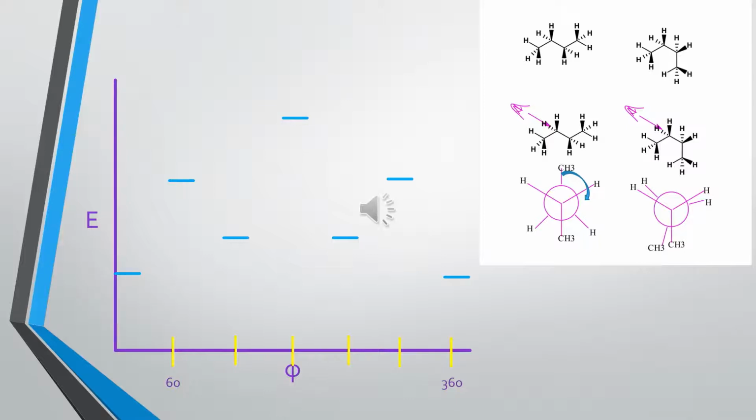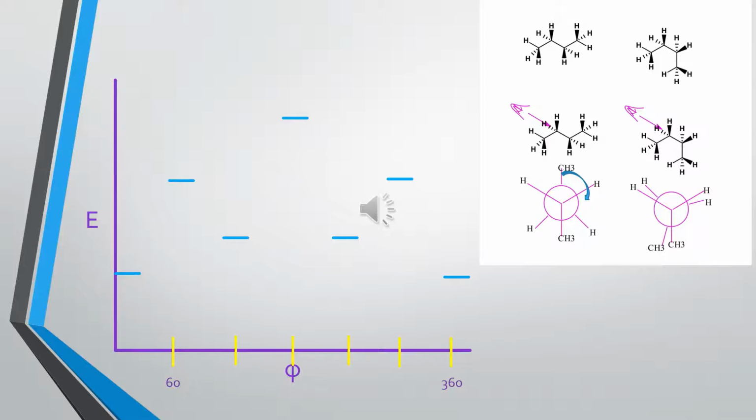And if we start with the conformation on the left, and by the way, you can start with any conformation, all right? We're gonna perform six 60-degree torsional rotations. Six 60-degree torsional rotations. Six times 60 is 360. We're gonna go around a full circle and get back to where we started from.